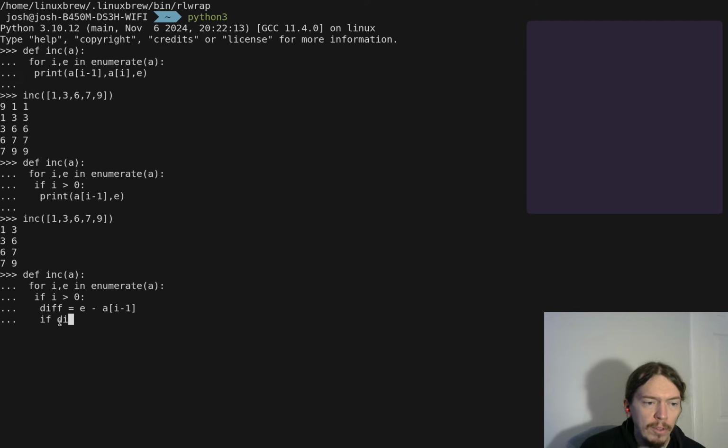And so then if diff less than 1, or diff greater than 3, return false, and then at the end return true, right? So now we do inc here, and it's true on that one.